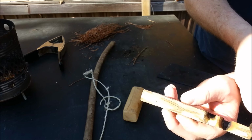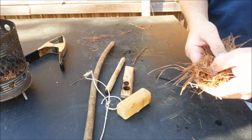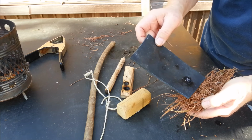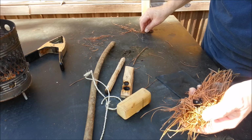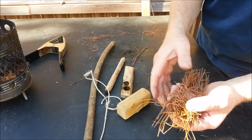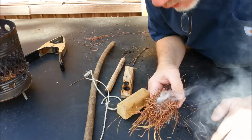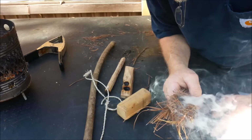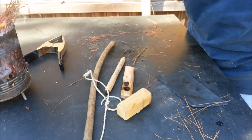Standing bow drill. Let's see if we can get some flames. There we go. Alright.